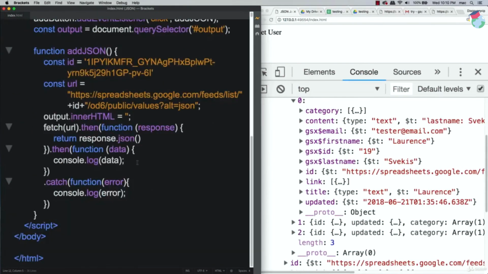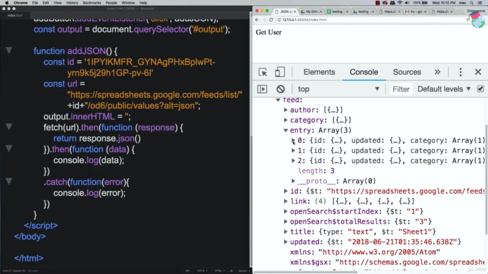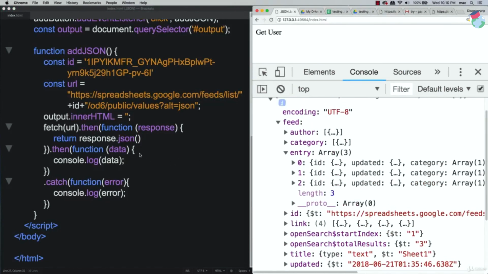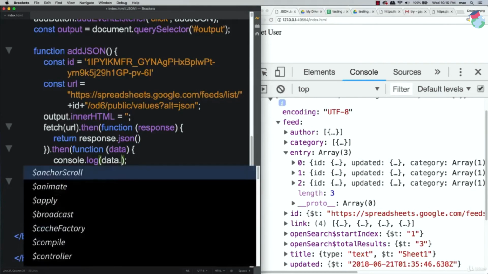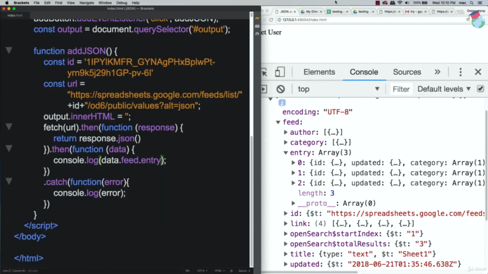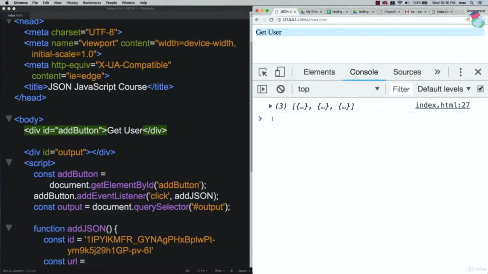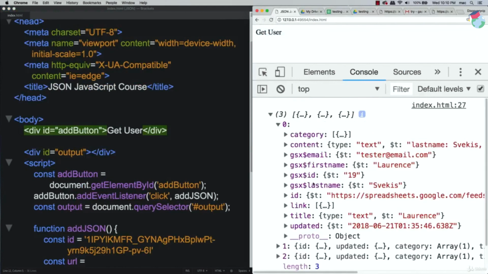So that means that now we can take that data and actually loop through it. So let's navigate down through all of our JSON data that's coming again from our Google spreadsheet. And instead of just data, we're going to do feed. And then within the feed, we want to get the entry. So this should produce our array of data that we want to make use of.